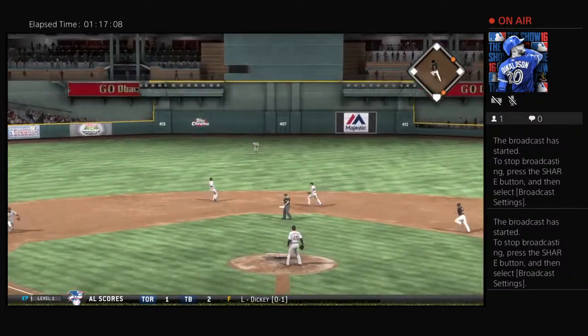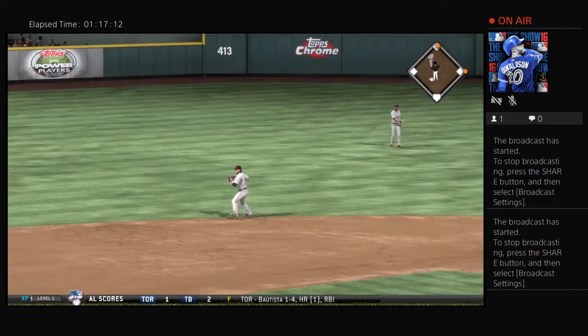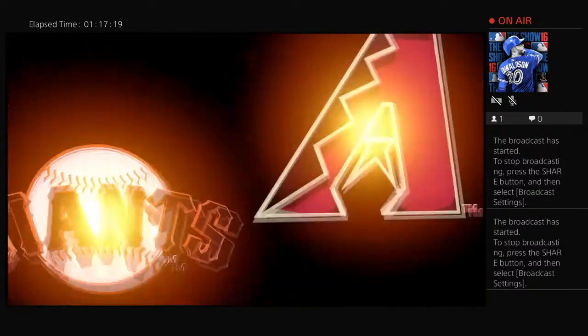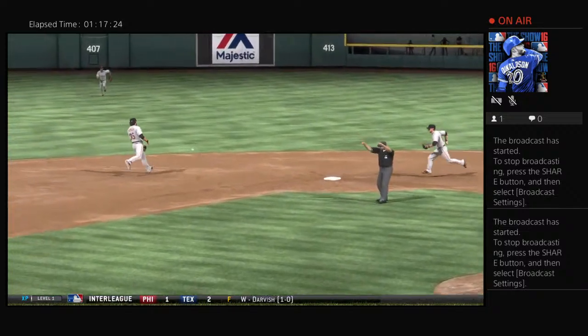Now a hard hit ball back up the middle. And Goldschmidt's aboard. It's a base hit. And the runner holds at second, so they're at first and second now with nobody out. A good job here. Stays inside the ball well, doesn't roll over, and just shoots his ball right back up the middle.